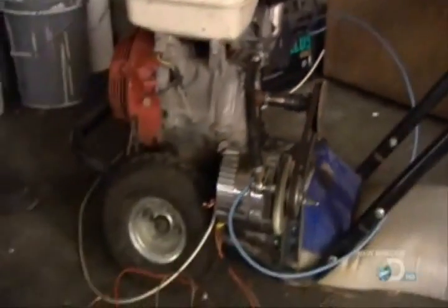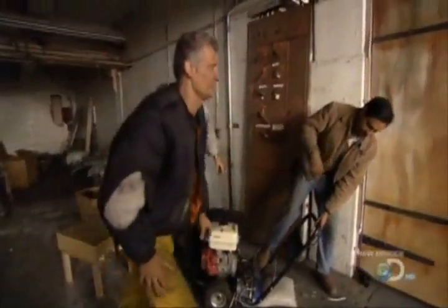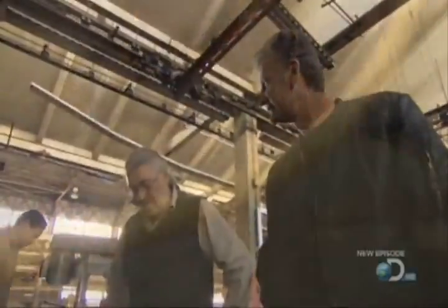We need to find out if it's actually producing 13 volts or is it producing 10. Let's go to the meter. And our inverter? It's fluttering on 13. It's charging, and it's charging good enough.